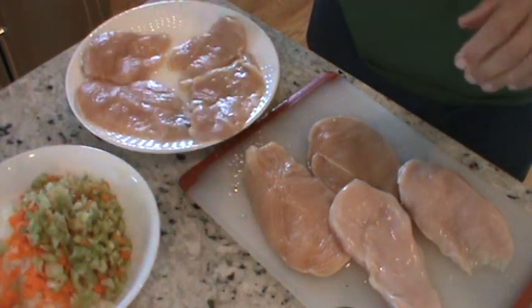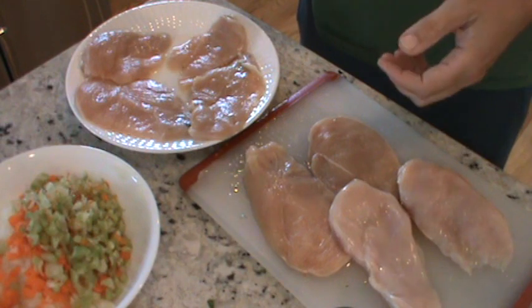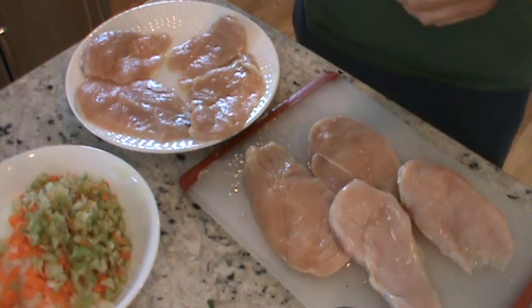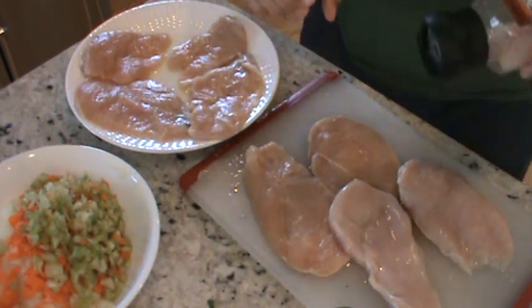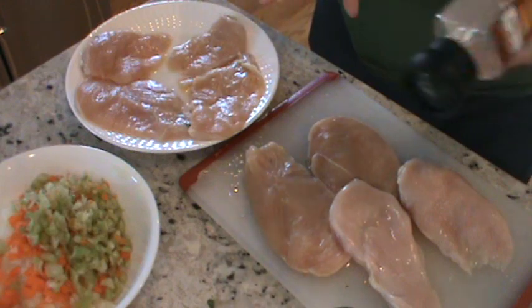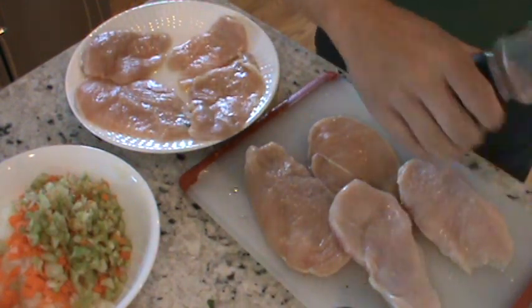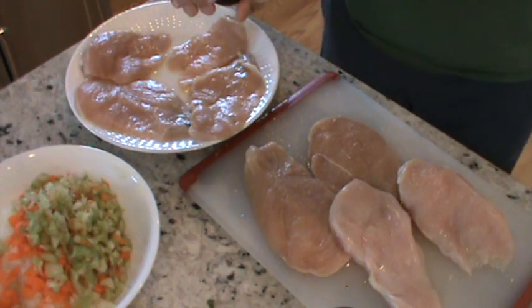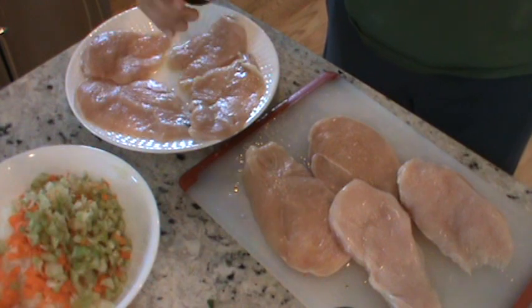I got 2 pounds of chicken. Now these are the Costco packs. It's basically 2 pounds of chicken breast. Now the actual recipe calls for chicken thighs, but the Ravishing Mrs. Ritter would prefer chicken breast. All I'm going to basically do is salt and pepper. And again, if you have an issue with pepper, you can forego that, I suppose.